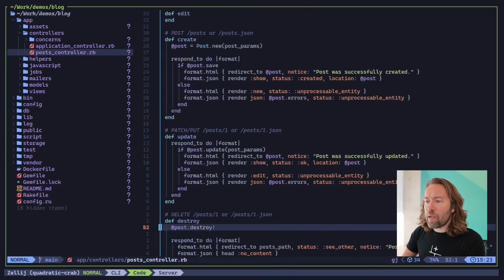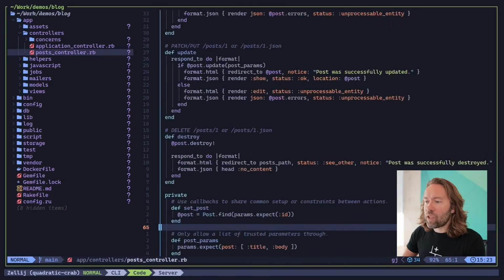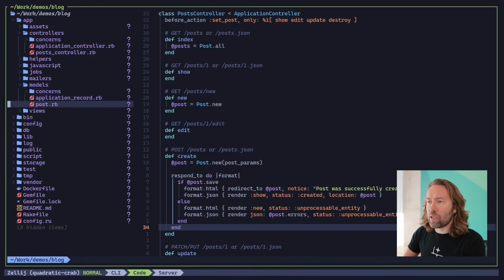And if you scroll down here, you can see we have everything served in 2 flavors. We have both the HTML setup that'll render views directly, and then you have JSON that'll render for an API. And as you can see here, we're also setting up a new post for some of those actions that require that. We're going to find it straight off an ID passed in through the URL. And the post parameters are the ones we're using when we're creating and updating the application.